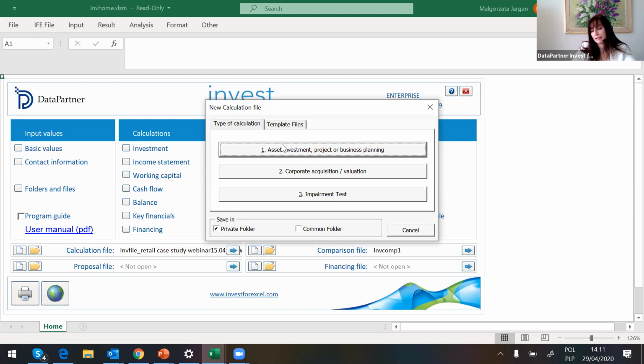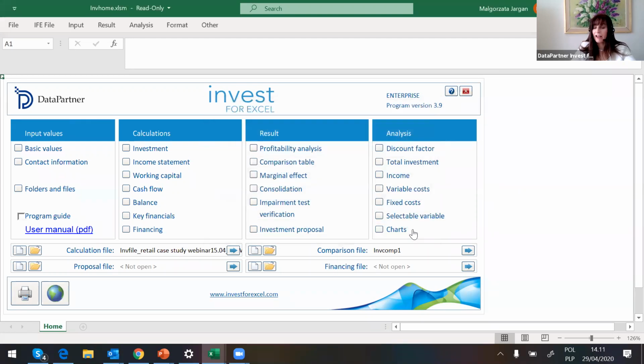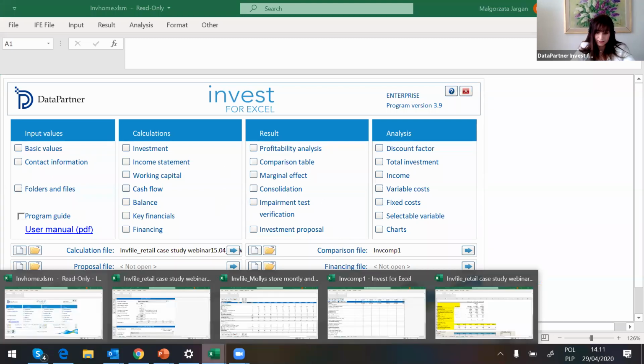For our investment, I would choose the first one, asset investment, project, or business planning. But for our meeting, I have already prepared some template. It took me literally 1 minute, but I have entered financing there so that we do not lose much more time for modeling. So this is what's ready.